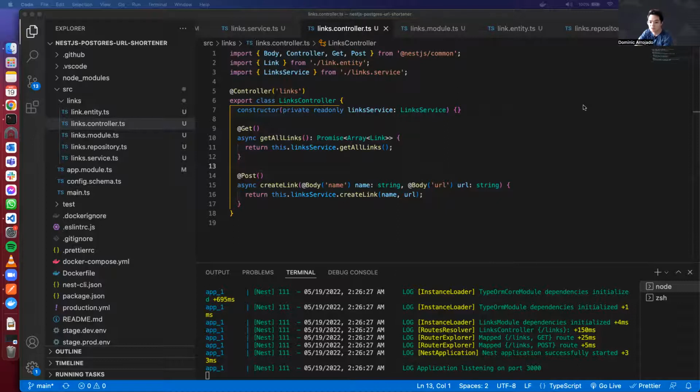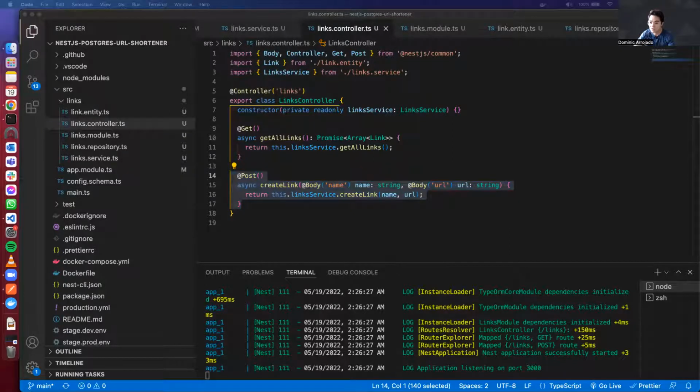So data transfer objects is basically not specific to NestJS. It is a common concept in software development. So it is not only helpful for transferring data within processes, but also useful for data validations. So do note that DTO is not a model definition, but it helps you define the shape of the data being passed for a specific process. So for example, creating a link.